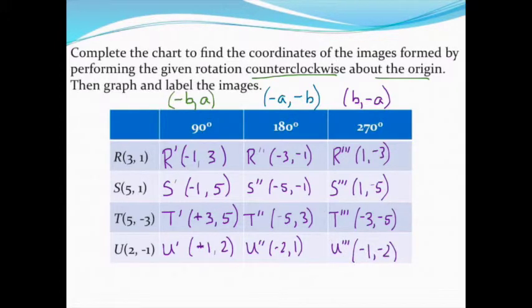So there are my coordinates. Hopefully you came up with the same thing. Remember, for that 270 rotation, because we're switching the order, I'd recommend the first thing you do is just switch the order of the numbers and then change the sign of the new number in the back. So let's go ahead and graph these as well. We'll see that we do have a complete rotation of this figure rotating completely around. So again, go ahead and pause the video if you have not graphed already. Otherwise, let it play through and you'll see what the graphs of these final 2 images look like.